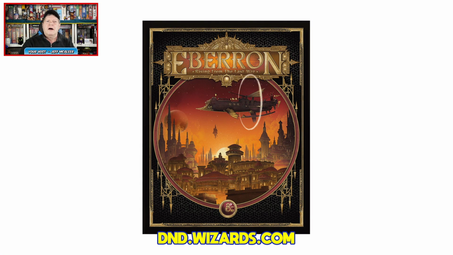As I mentioned in the open, I am going to be reviewing and doing a really quick page through of Dungeons and Dragons Eberron: Rising from the Last War from Wizards of the Coast. I know there are a lot of people who are eagerly anticipating this new sourcebook. It is arriving in stores on November 19th. It is 320 pages. It will carry an MSRP of $49.99. So let's swing on over to the other camera. I will start sharing my thoughts on Eberron: Rising from the Last War.